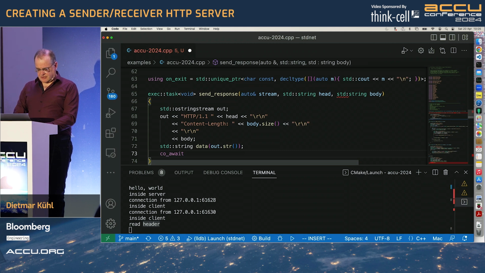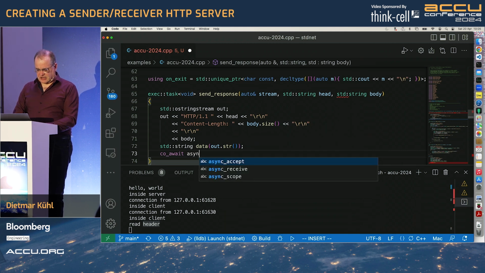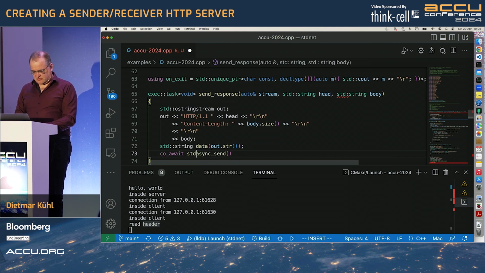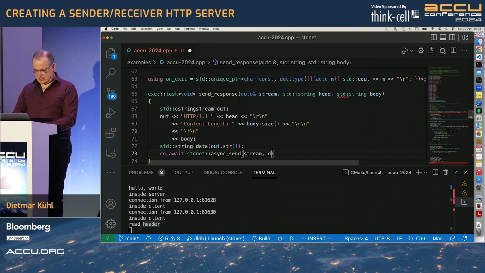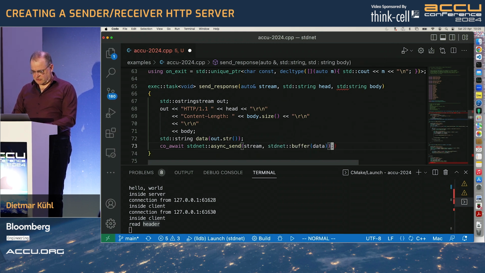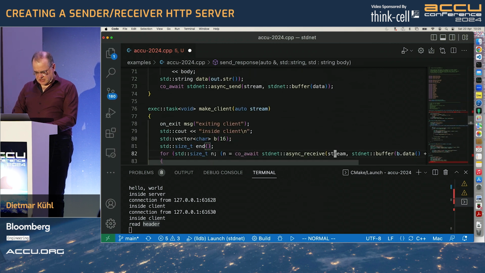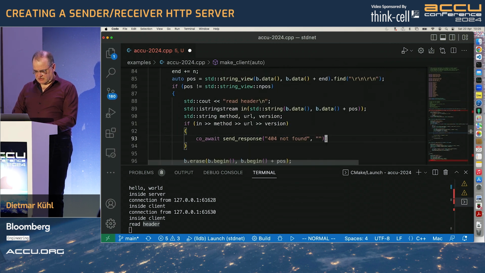We do an async send. Oh, I need to put that into the correct namespace. Async send with the stream, and we need to put a buffer around that, a buffer of data. And then I forgot earlier that the response needs to know where to send the response.